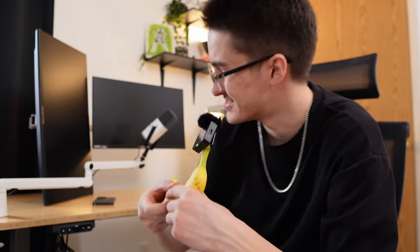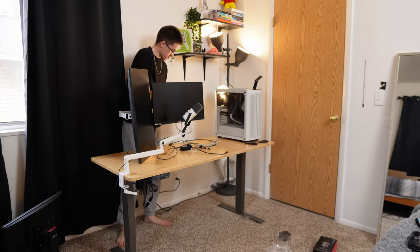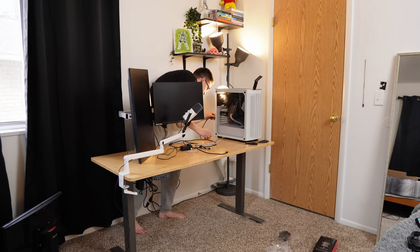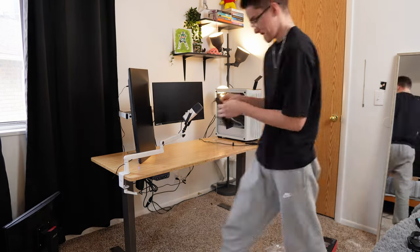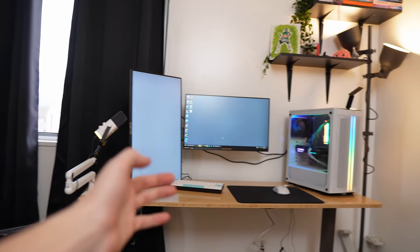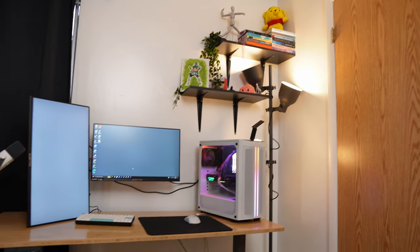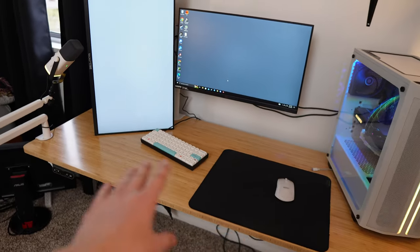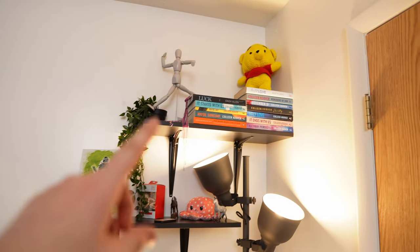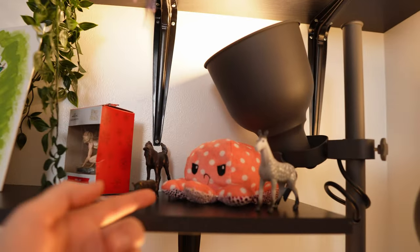The last thing to do is finish up the setup, tidy up the cable management, and then reveal it to my ex and hope she's not mad at me. Here is the setup in all its glory — just ignore those two cables right there, I low-key need to get longer monitor cables. In my opinion, this thing turned out super clean, and tell me why it looks better than my gaming setup. I really love the shelves and the ambient lighting. I didn't put all her little trinkets back — I'll let her do that — but I did put some stuff on the shelves: all her books, her little Winnie the Pooh, a cool Octane picture, and of course the grumpy octopus.